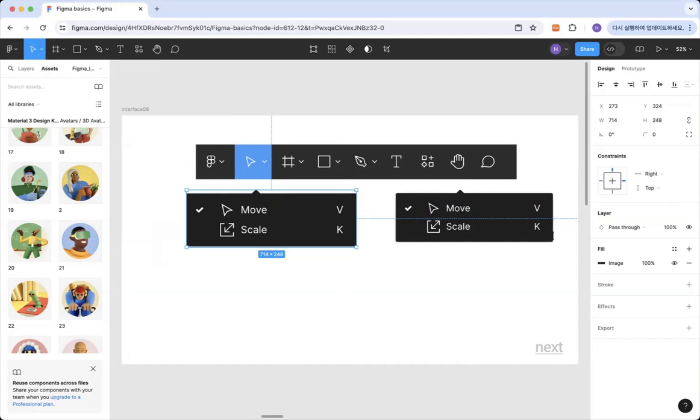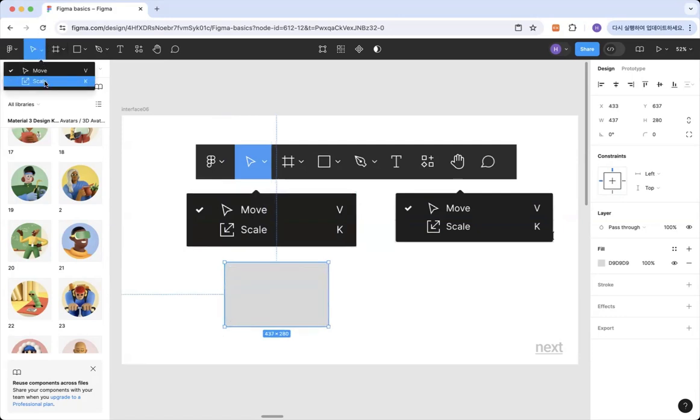Then if you select the scale tool and hold it near the object, you will see an arrow with two overlapping lines. This is the scale tool. And just let me draw one rectangle.